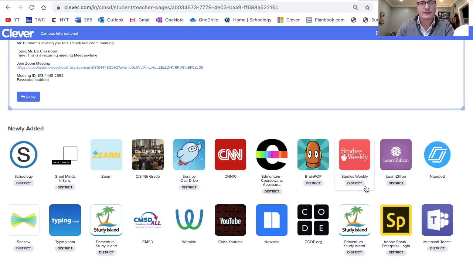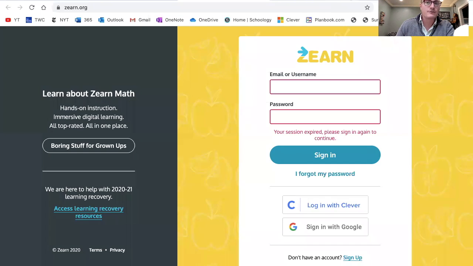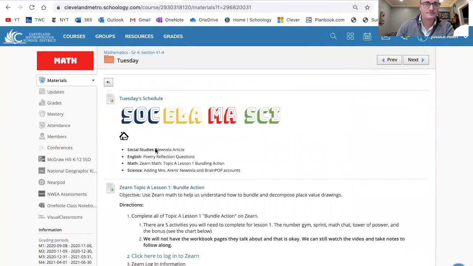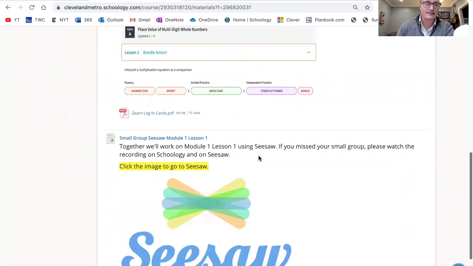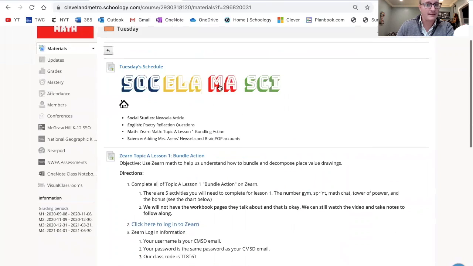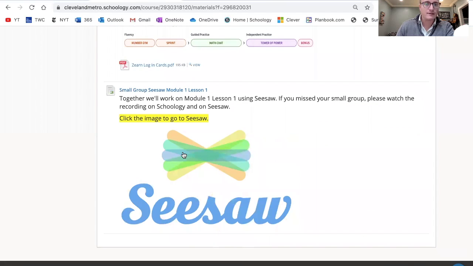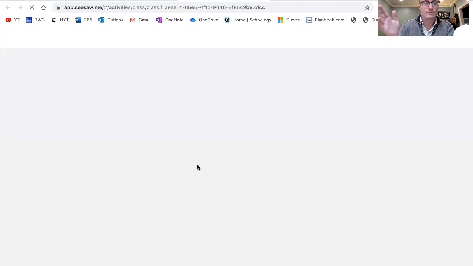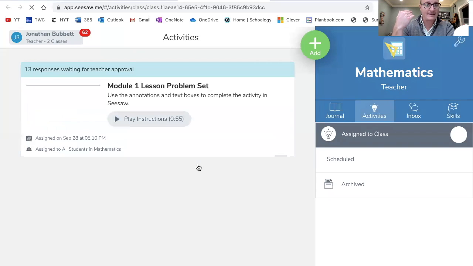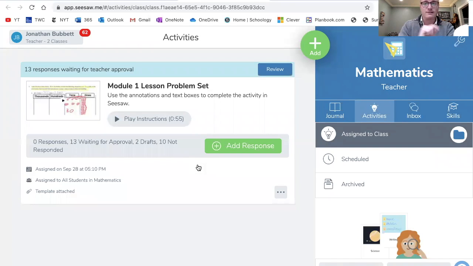Now, a lot of students really like going to Clever because they're familiar with it. So when I asked kids to go to Seesaw today, half of them went to Clever to go click on Seesaw because they're used to it. They like it. But what I'm also doing, just to make it easier for students who aren't familiar with that and are trying to learn Schoology, we did a Seesaw activity today in our small group. So I'm still doing my math activity. I'm still in Schoology. And when I click on this Seesaw button, it's going to take me directly to Seesaw. So I've skipped going to Clever. I've skipped finding the right class in Seesaw, and it's taken me straight to the activity.